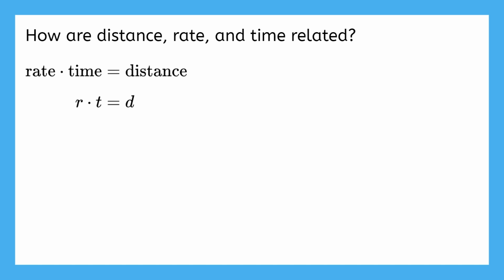If we think back to when we solved work rate problems in our previous lesson, we used the reciprocal so that our unknown was in the denominator. It'll be the same here. In the problems in this lesson, we'll be trying to find rates. So we want r to be in the denominator. How would we get r in the denominator? Well, we divide by it. Now we have that t equals d over r. This equation is super important, so add it to your notes so you have it ready.